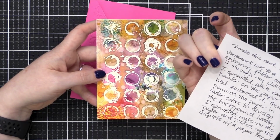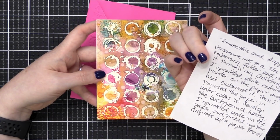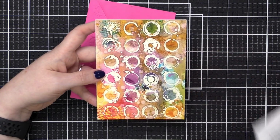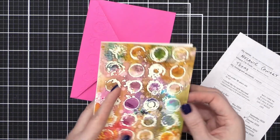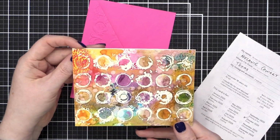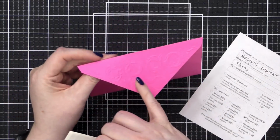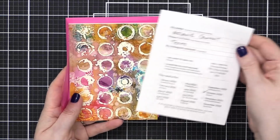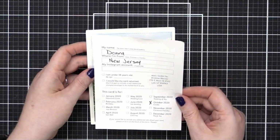she used watercolor. She didn't use ink. She says, then I pounced the paper in watercolor to develop the background. Lastly, I sprinkled water on the paper and picked up the droplets with a paper towel. Such a cool thing. And I love that she didn't really include a greeting on this at all. So this could go either orientation and it could go for any occasion. I think it's kind of great. She's got the same embossing folder on the flap of the envelope. So thank you, Melanie.